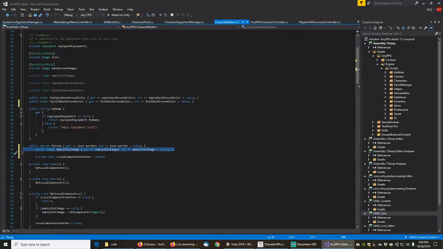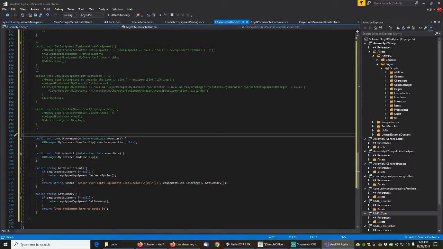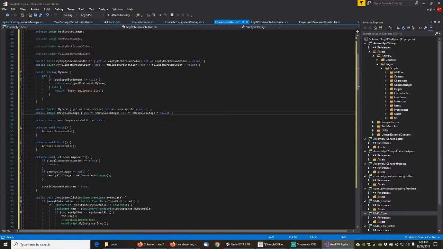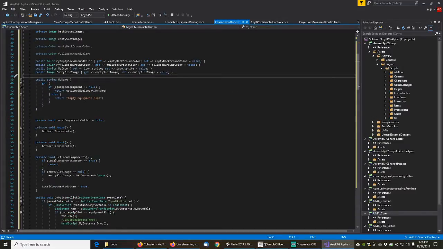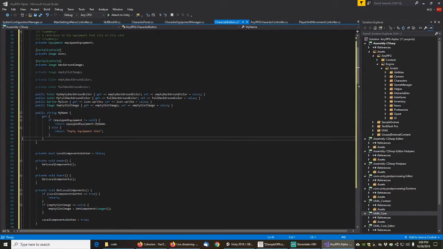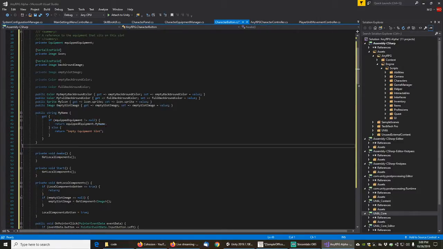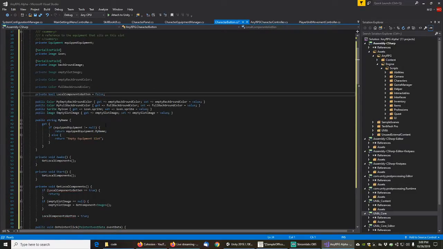Right, and we need to fix the formatting in this file, so Control A, K, F. I'm just going to move these up here. And that's not a property, so it can go up there.